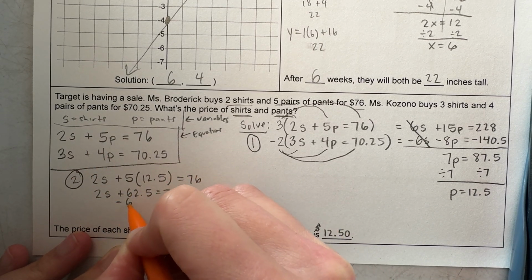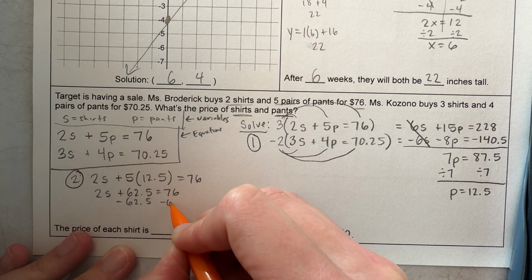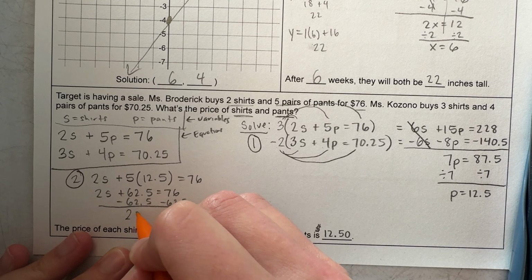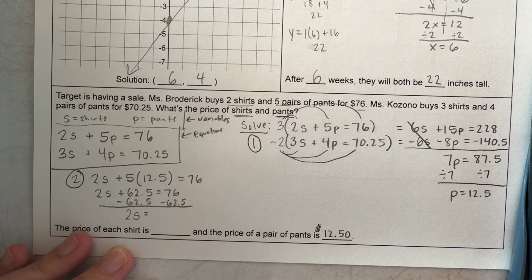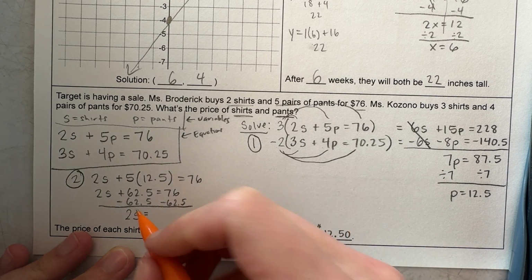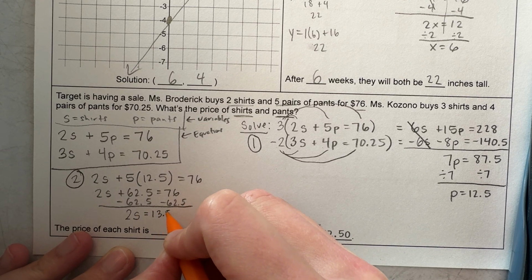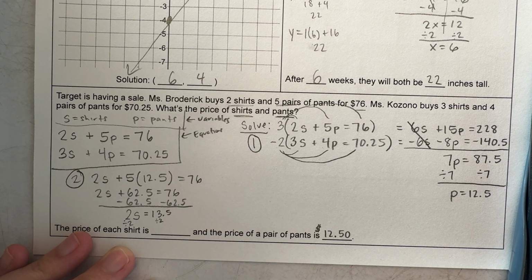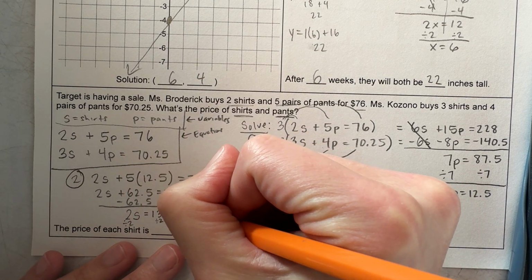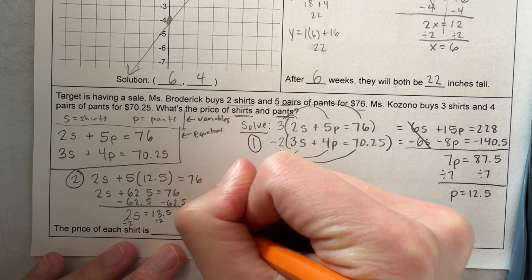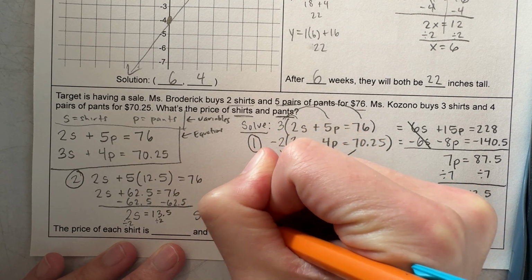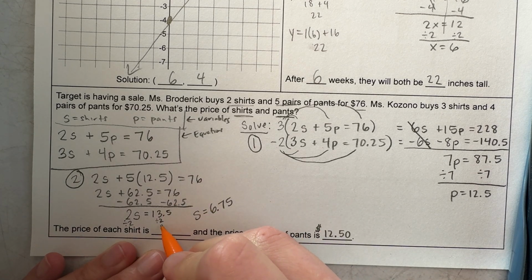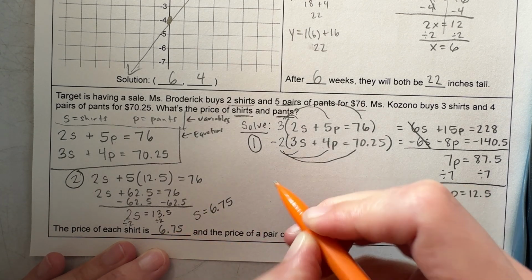Okay, I'm going to subtract 62.5 from both sides. Okay, again, don't get too comfortable with the calculator where you're not careful. This is 2s equals, okay, I'm doing 76 minus 62.5. I get 13.5, and I'm going to divide by 2. When you're working on the final, leave yourself enough space. I see so often with this kind of problem that the space is the issue. Look, I've left myself tight on space, and it's so annoying. So make sure you give yourself plenty of space on the final. So shirts are $6.75.